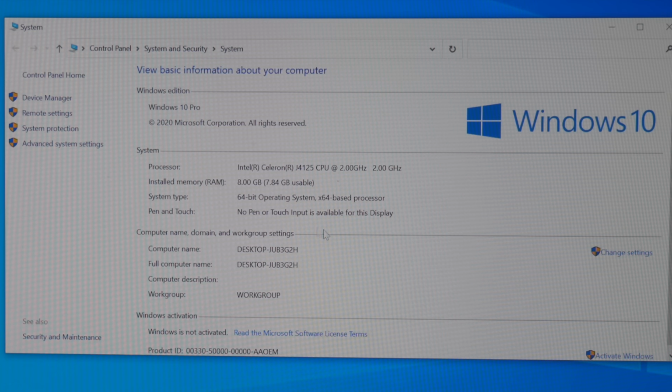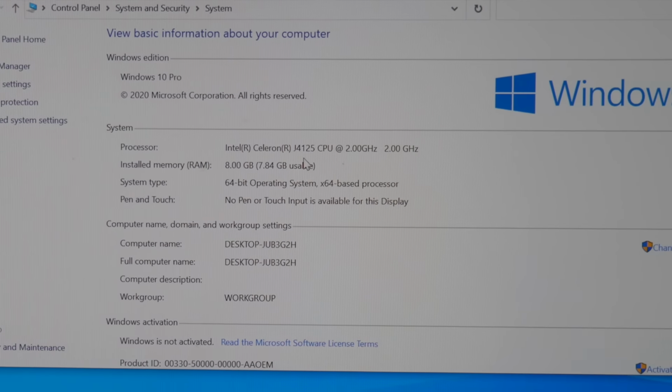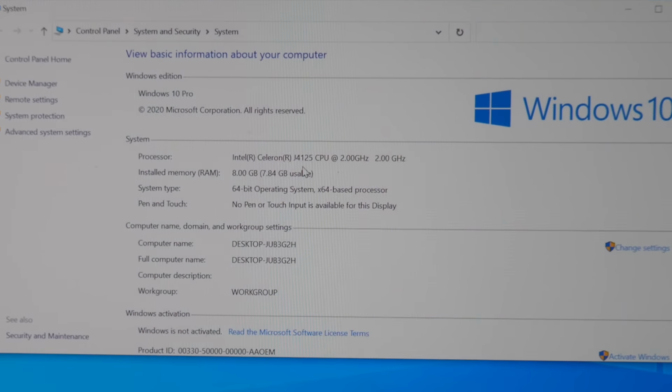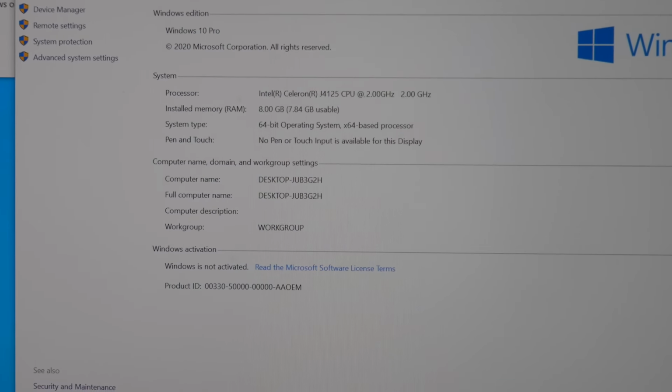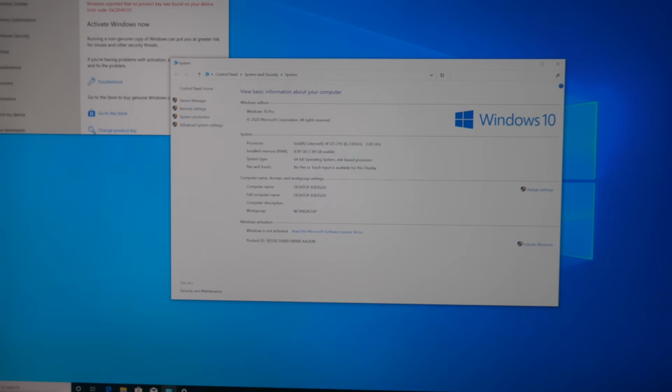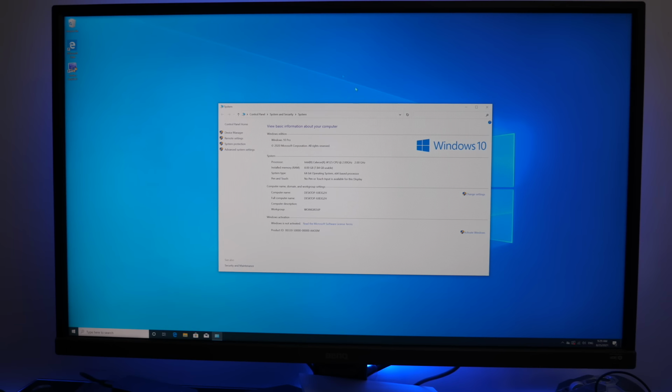So a quick look at system properties. We are running Windows 10 Professional. You can see it's the Intel Celeron J4125, clocked at 2 GHz. You've got 8 GB of RAM and it's a 64-bit operating system. And I do want to mention that Windows does not come activated, so you're not getting a free version of Windows. If you want to activate it, you need to have a product key.